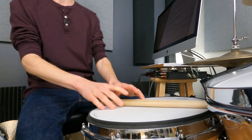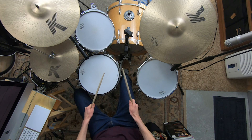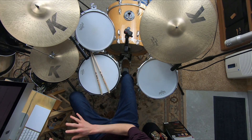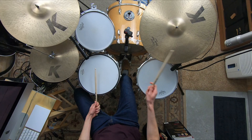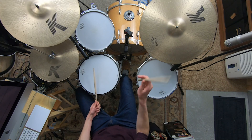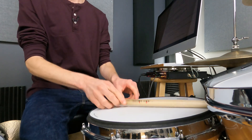Trust me, you will build that muscle memory, and this will help you out so much. This really will take you from that confused, clumsy caveman feel — where you can't get fluidity and precision when playing softly and your loud playing feels too forced — to your sticks actually working for you, where you confidently know exactly where to grip. It really is game-changing. Gripping up here helps with the quick timekeeping, and then shimmying back down for the big snare fills is going to help you out a whole bunch.